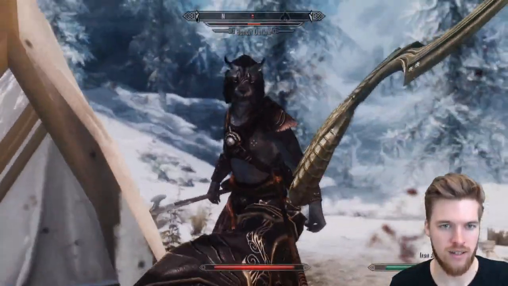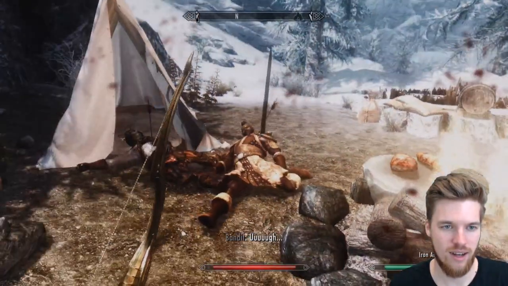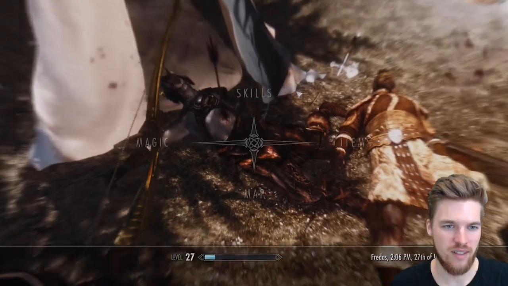Mate, what are you doing? I'm Khajiit. Oh, he wants my skooma, doesn't he? That's why he's attacking me. Oh, what? That killed him in one shot? Are you crazy? Let's turn up the difficulty again.